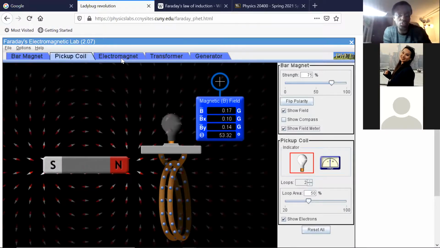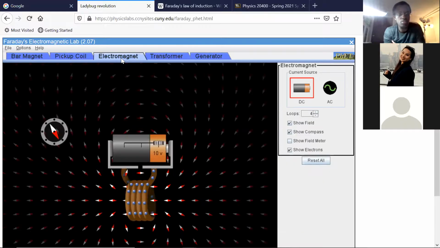But in industry, we like to use electromagnets. Those are artificial magnets. How do we create them? We create them by running a current through them, because we've agreed that a current creates a magnetic field, like Earth. At Earth's core, there's a current, and that current is what creates Earth's magnetic field.